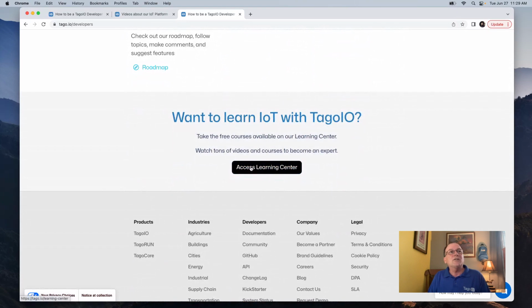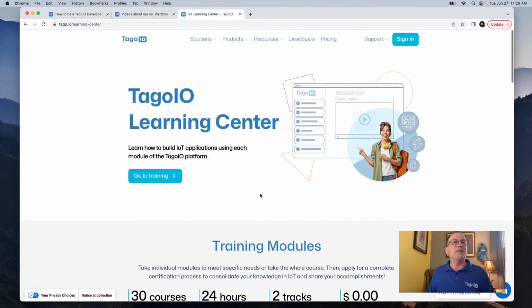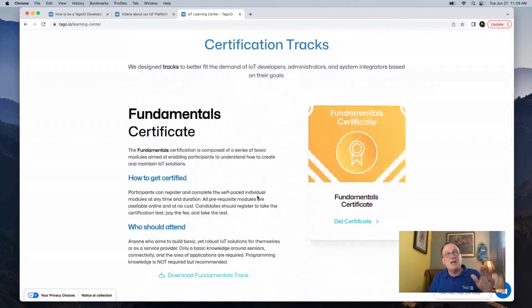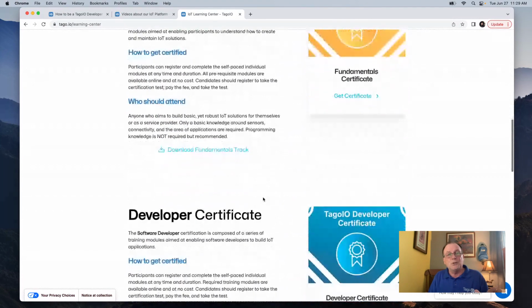And if you think of our Learning Center, which I'm very excited about, we have 2 different modules. We have a fundamental module, and then we have a developer module. And really, at the end of these, you can do a certificate if you want, but the learning modules themselves are free to you. It's really good for beginners. Again, I speak to customers all the time, and they really don't know how to get started, and I show them the templates, and they get started with that. But they really want to learn more. They're curious.